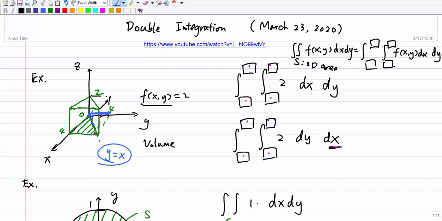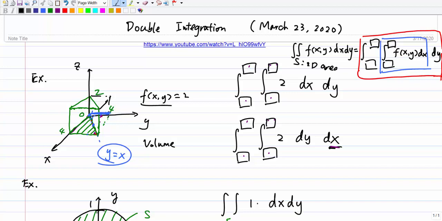So essentially we have two steps. The first step is trying to figure out the inner integration, then the second step is trying to figure out the external integration. So those are the steps we want to follow. Now the key question is, how do I find the lower bound and upper bound over here?